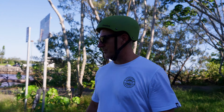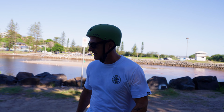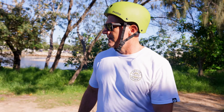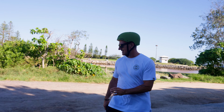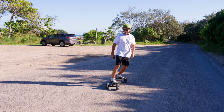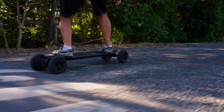Generally, I like to hold back a little bit on how I ride in terms of how tight or hard I go in a turn, heel or toe turning. You just gotta be careful, especially on the edges of the road, that's where most of the debris is. Just over here, you can see if I hit that while doing a turn, there's a fair chance the board will slide out. So just have your wits about you. Look where you're riding. I'm doing about 30k an hour here.